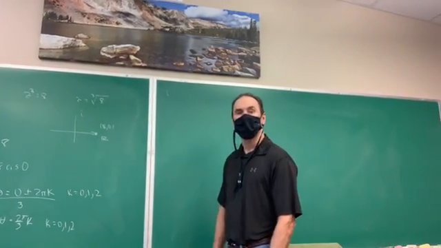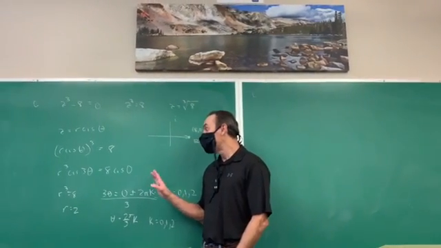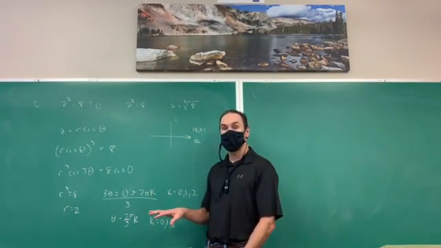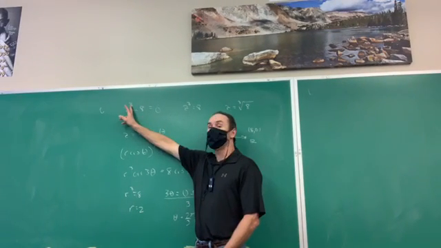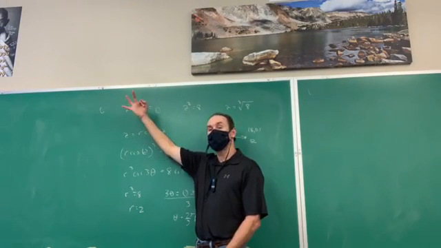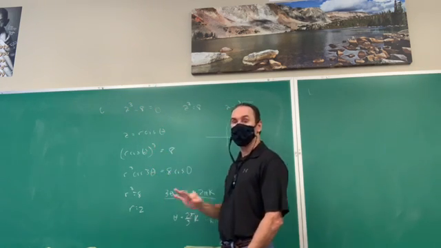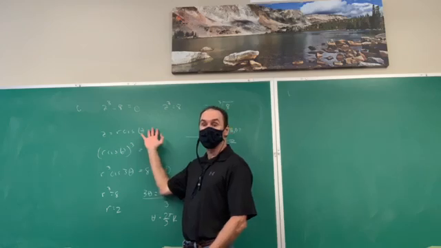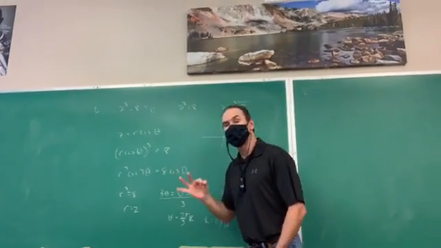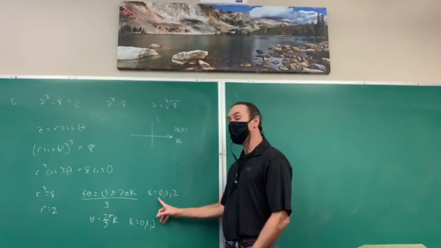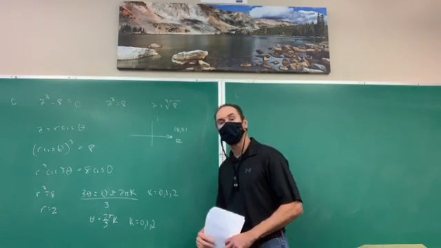But I'm sorry, how did we decide what k could be? Well, we kind of decide in advance how many solutions we're going to get. Because of the fundamental theorem of algebra, we know that any polynomial of degree 3 will have 3 distinct roots. Right, okay. And so that's how we knew going in that there was going to be 3, because it was cube roots, or I could have asked the question this way. So that's going to determine how many there are, and then we'll just start at 0 and go until we get to the right number of different possible answers.